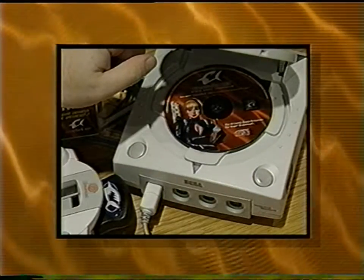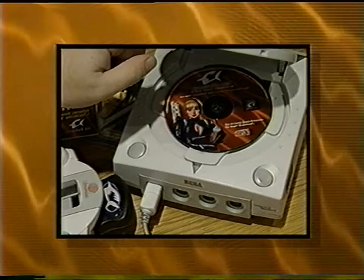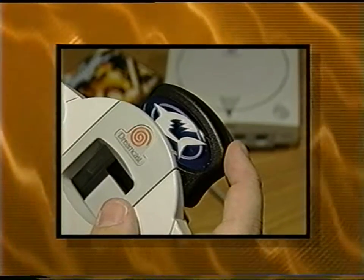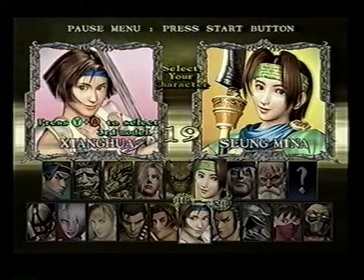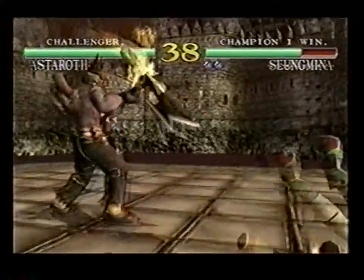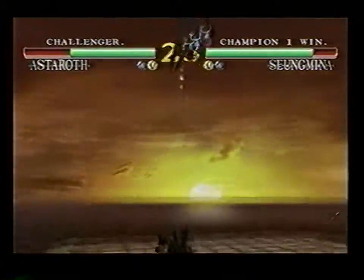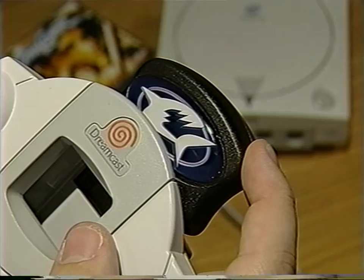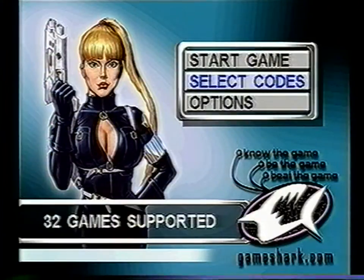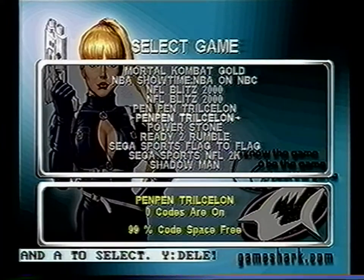Now that you know how to get the latest codes, let's have a look at how to use these codes in your GameShark CDX. The pre-loaded codes in your GameShark CDX are stored on the CD. Any codes you add will be added to the menu list but stored on the CDX card. For this example, let's say you want to use the codes for Soul Calibur. You start up your Dreamcast with the CDX card in your memory card port 2 in your controller and the CDX CD in the Dreamcast drive. From the main menu, choose Select Codes.